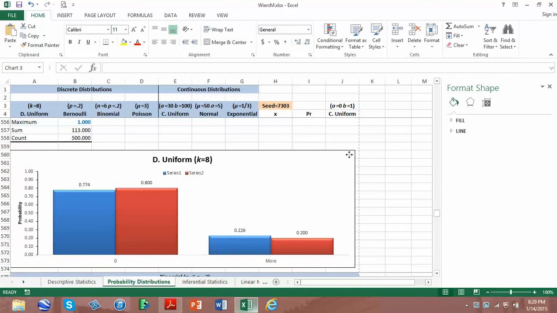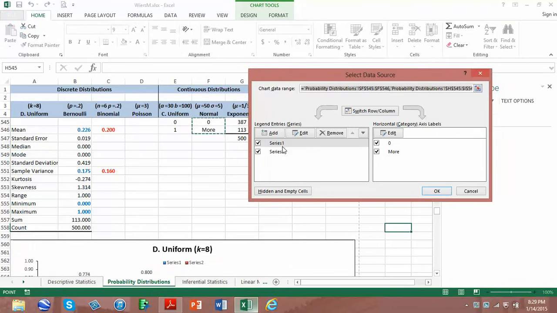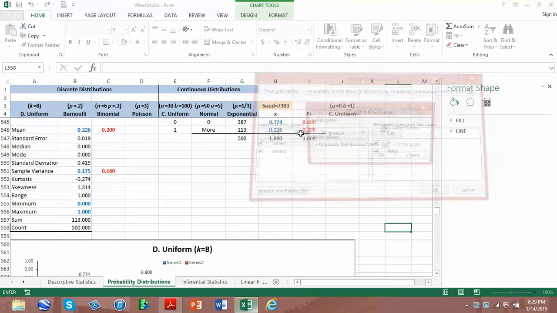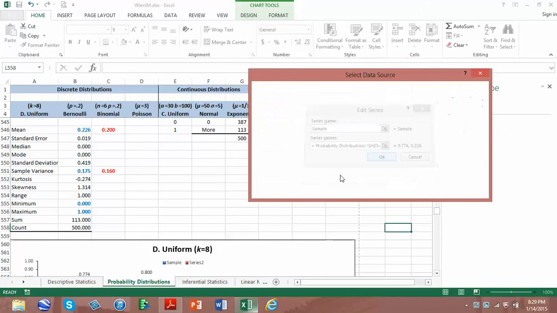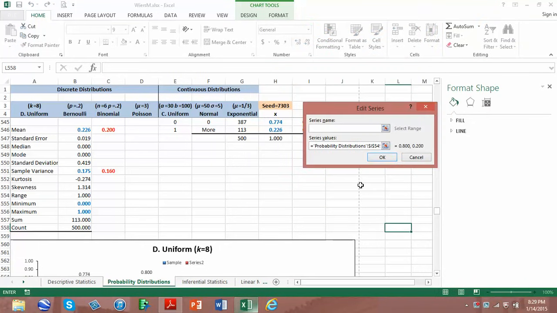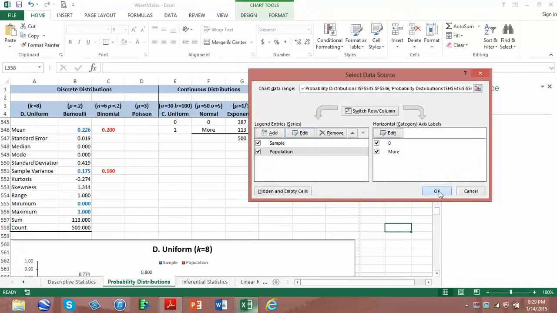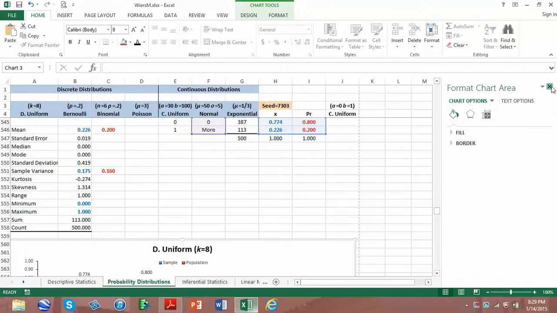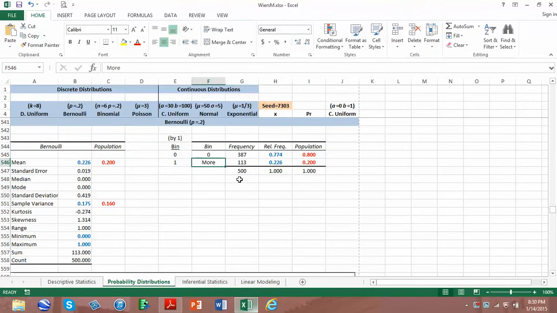We can change the Series 1. We have to retype in there. Go to Select Data. Series 1 is sample. Series 2 is population. And then I can go up to the top, actually change the more to a 1 now.